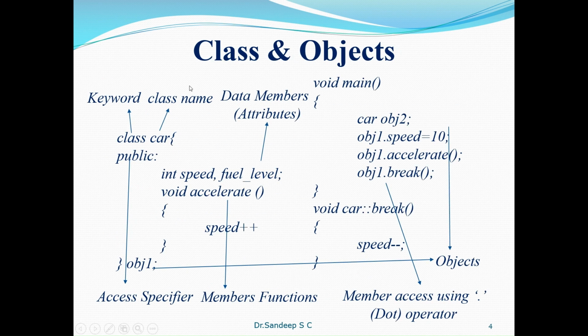So here is an example of how to define a class. class is a keyword, and the class name we have given is car, and we open a set of braces within which the class is defined. First we are taking an example with the public access specifier. Within that public, we are defining the member variables and member functions. Member variables are also referred to as attributes. Then we define a function and write a function body, what that function has to do.